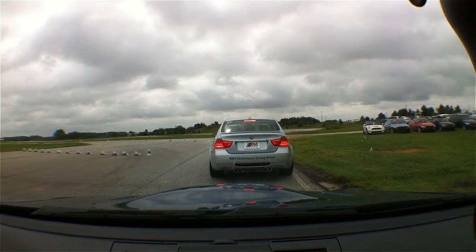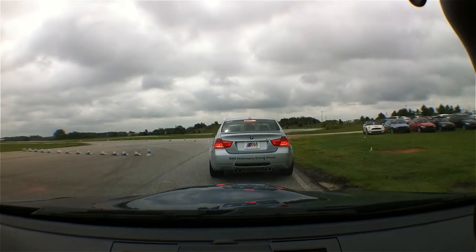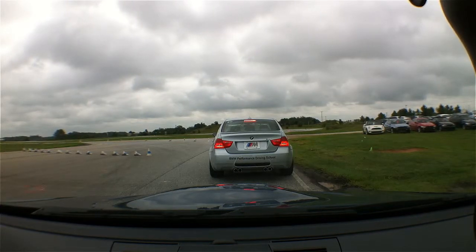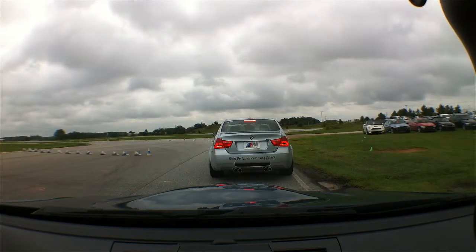Ideally, we're going to do all of our braking in a straight line here. The reason for that is, if you brake with the front tires pointed straight, the car will give you 100% of the available traction it has just for braking. You will get the most effective braking from the car when it's pointed straight. So, coming up to the corner, that's when we want to get on the brakes.